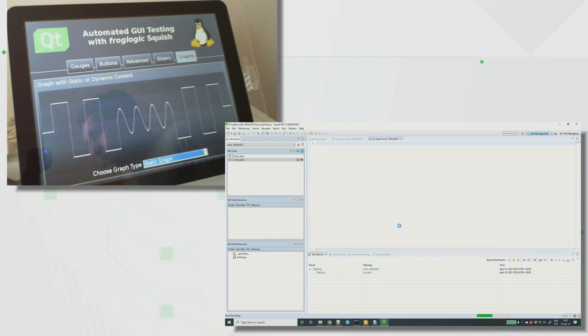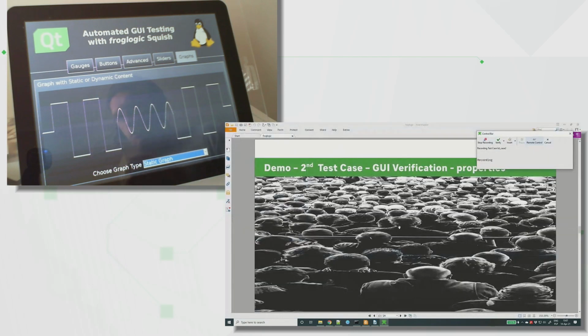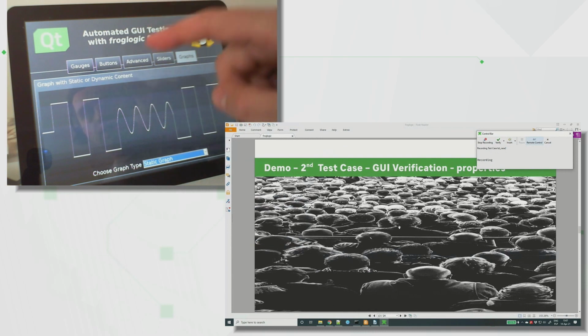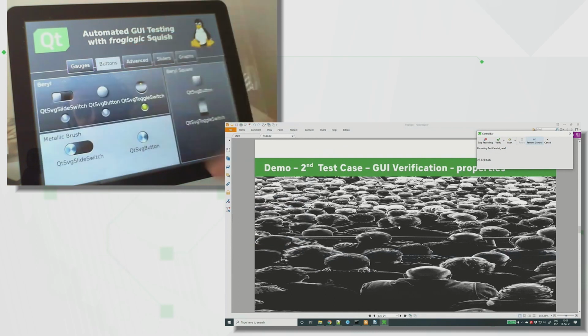Okay, green box application, the same one. Let's look at the device. I will go to buttons. I will click on the toggle switch. And now you can see that I would like to verify that this light is on. Yes. So how can we do this?